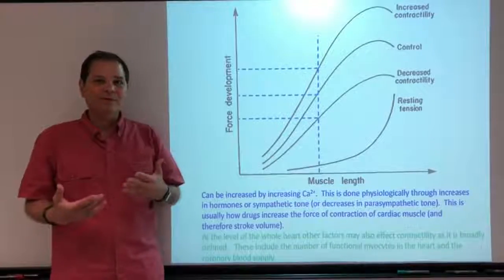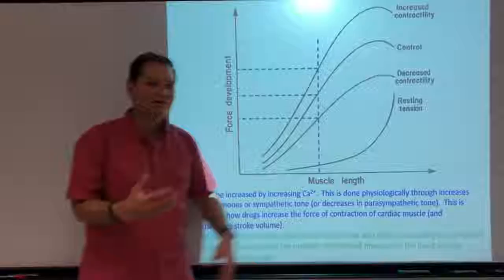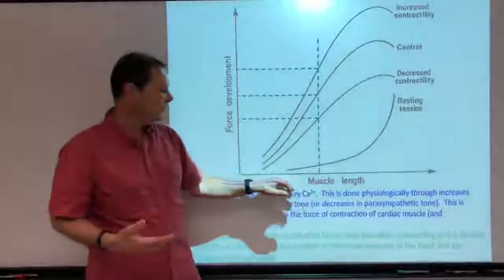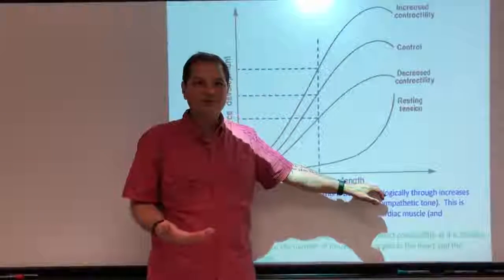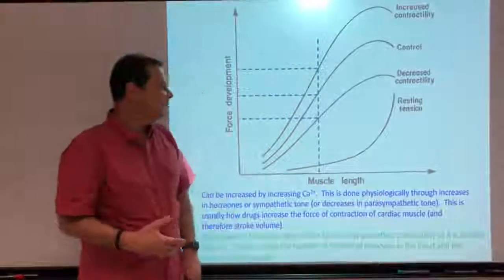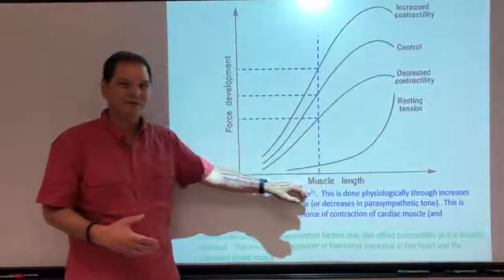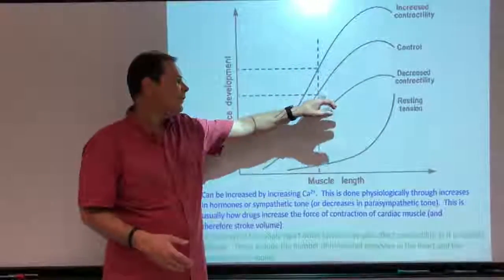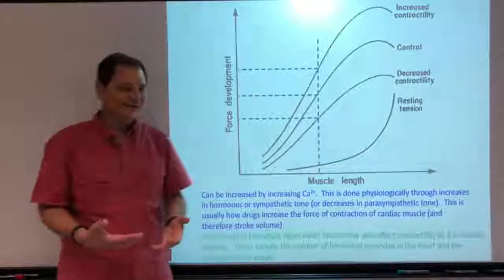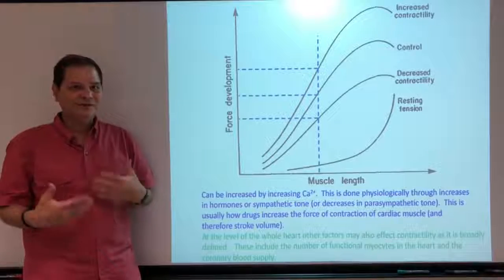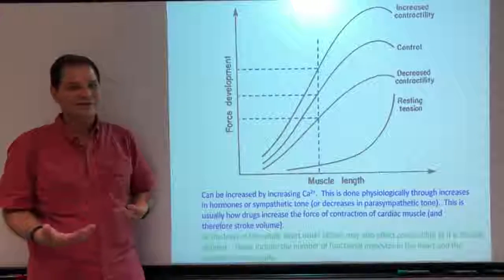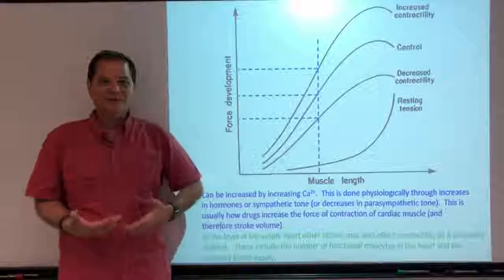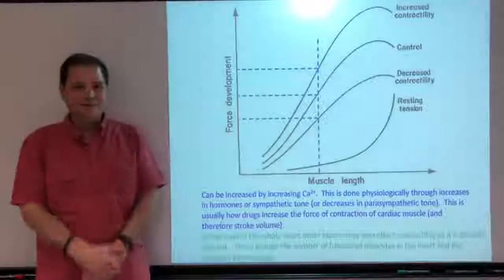And it's important to be able to differentiate that from changes in length and changes in force of contraction due to changes in length, because increases and decreases in force of contraction with changes in filling or changes in muscle length, that's normal. Increases that are independent of muscle length, that's not normal. That means you either did something to make it contract more, or a disease did something to make it contract less. So changes in contractility usually means that there's an indication that there's a disease present, or there's a drug present, or you've done something physiologically to make that muscle contract more or less.